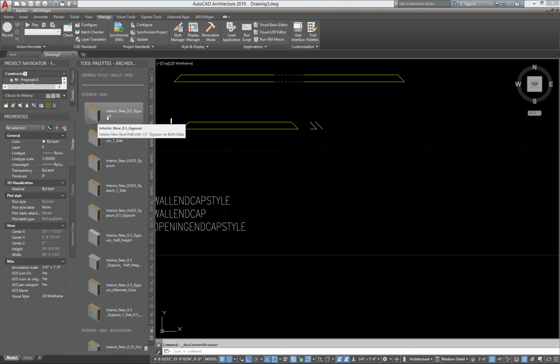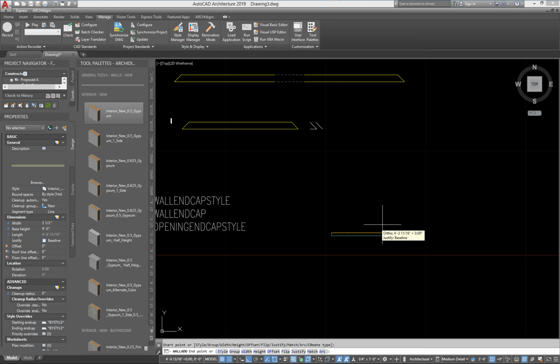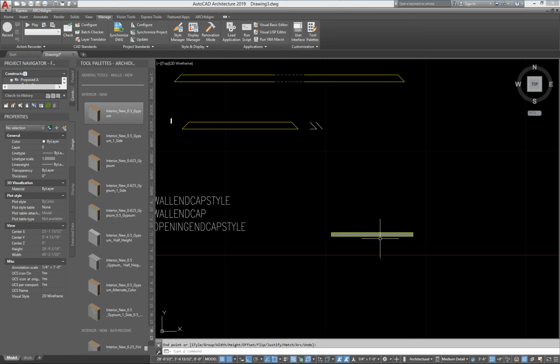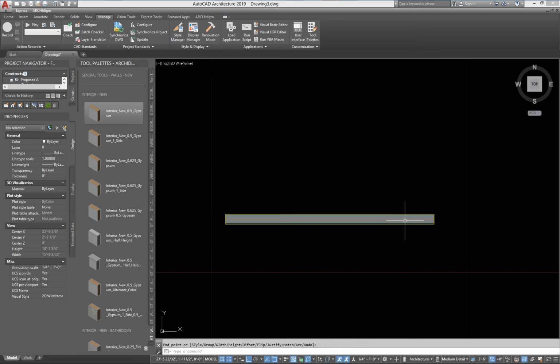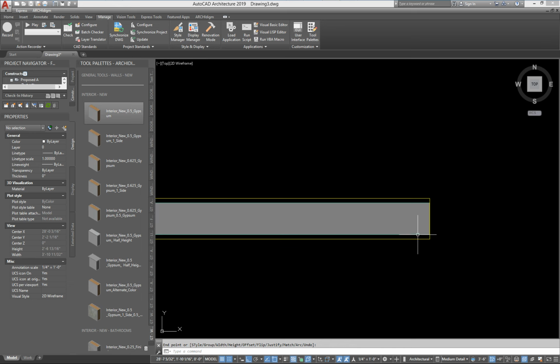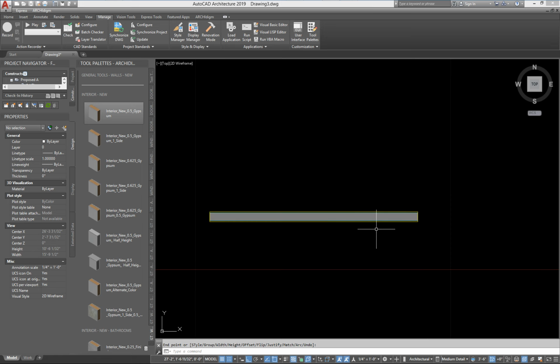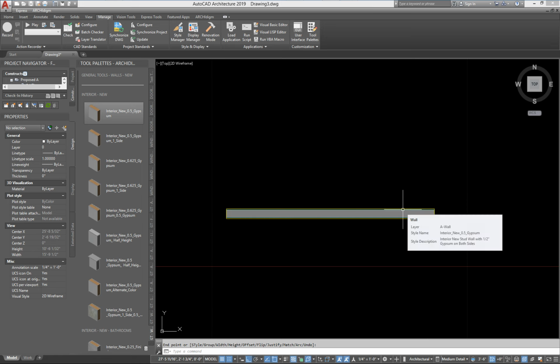So I'm going to pick the very first. This is an interior stud wall with a 1/2-inch sheetrock on both sides. So I'm going to go ahead and just draw that across on the screen. And you'll notice it comes in looking like a wall with probably just some sheetrock on both sides. The end caps were not set to occur automatically because we found that can be kind of problematic when you're laying out walls and you end up having to get rid of it in cases where you don't want it for some reason. So we just put it in as something that you can assign as an override.